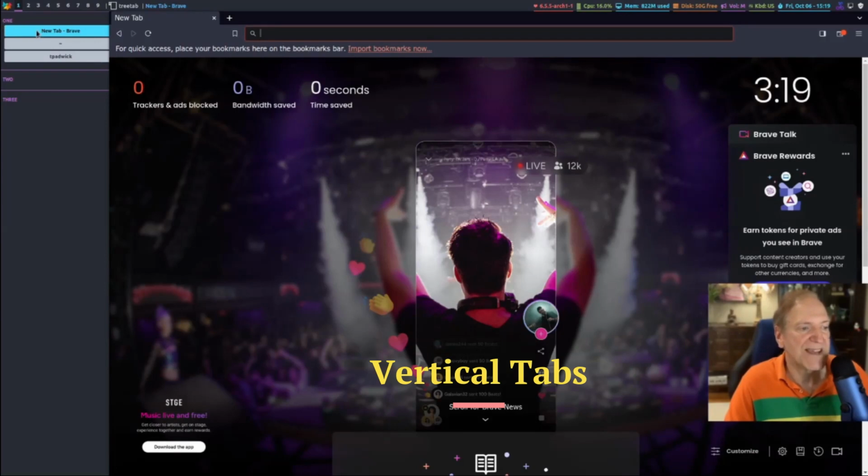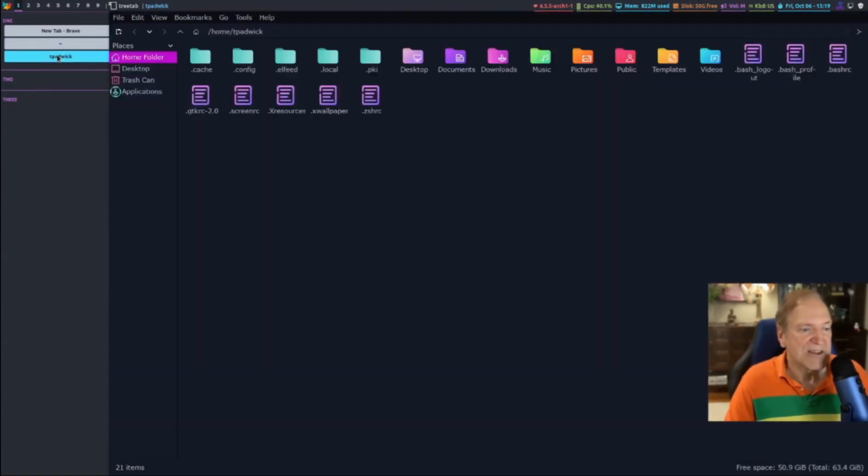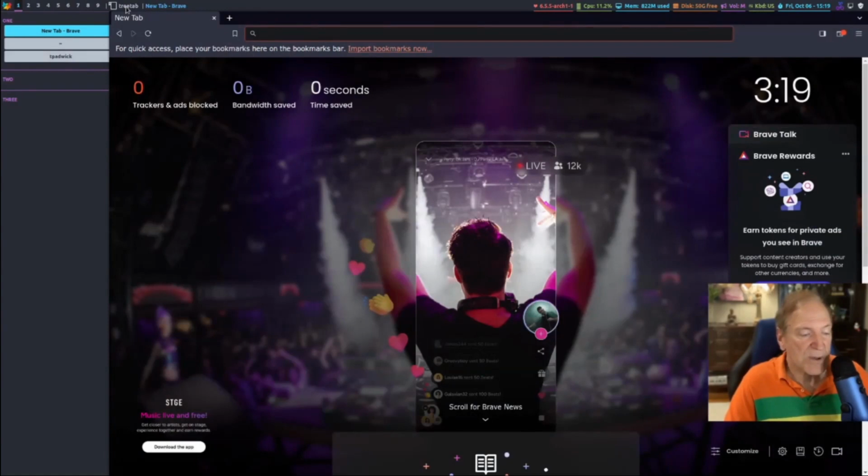So we're in group 1 right now. Our Brave browser is already selected, and then we can tab over to our terminal, and then Toadwick, which is our path here to Padwick for our home folder, and our PCMan FM. Yeah, very nice. I haven't really messed with the tree tab that much. I would need a little more practice working with all the other groups there. It is a pretty versatile feature, I think. I do like the vertical tabs. I can see where that would be pretty handy in a lot of areas.